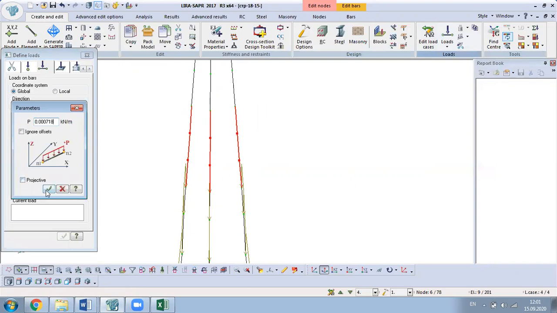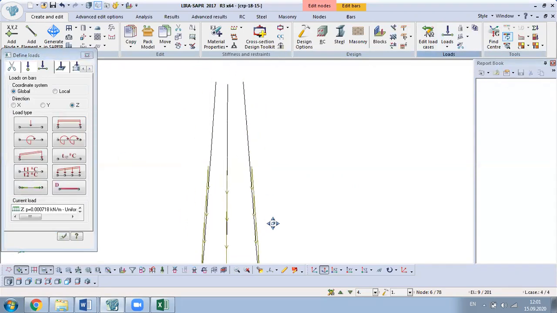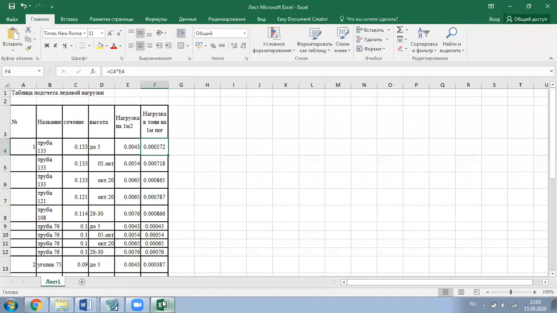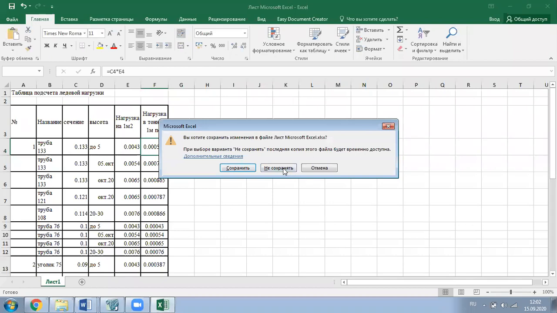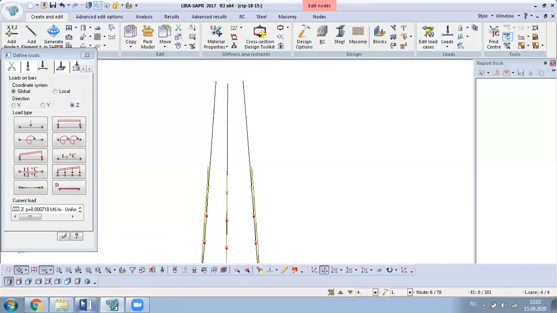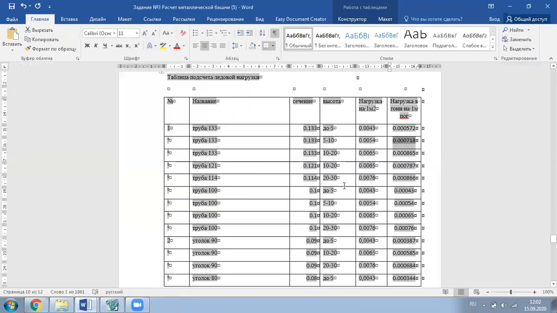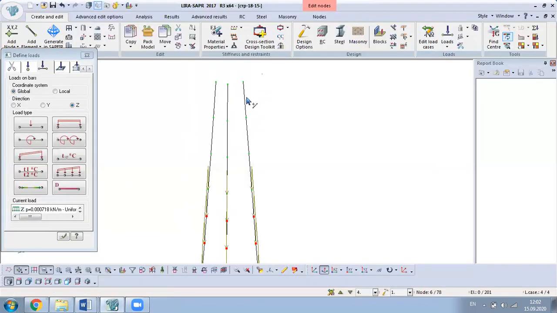Put the load and press OK. Next, I will select the last sections of this pipe on the height from 10 to 20 meters, and we'll add the loads on them.